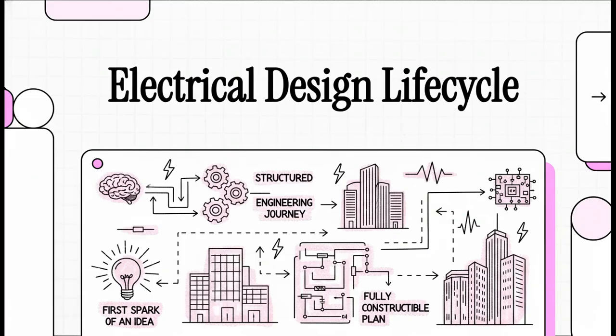Ever looked at a complex building and wondered how its electrical system actually comes to life? It's not magic, that's for sure. It's a really structured engineering process. And in this explainer, we're going to walk through that entire life cycle, right from the first idea all the way to a plan you can actually build from.